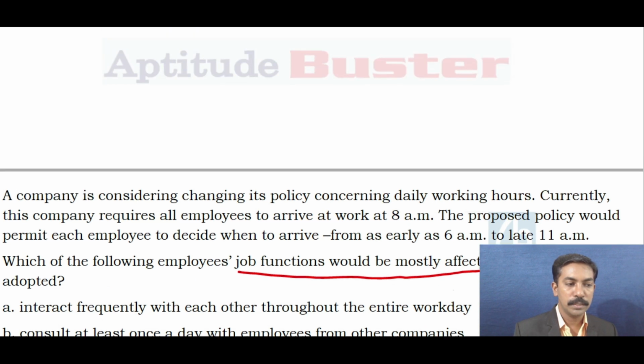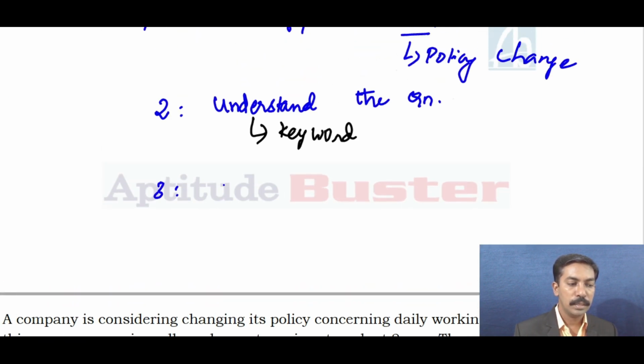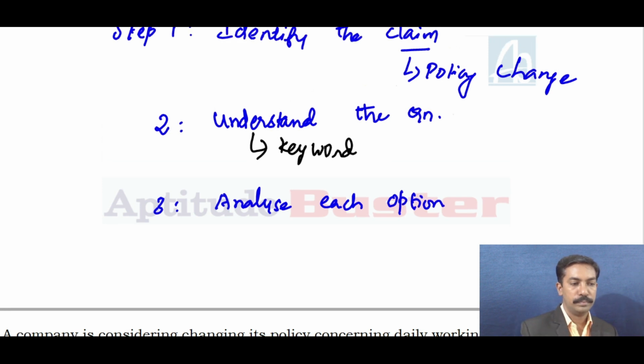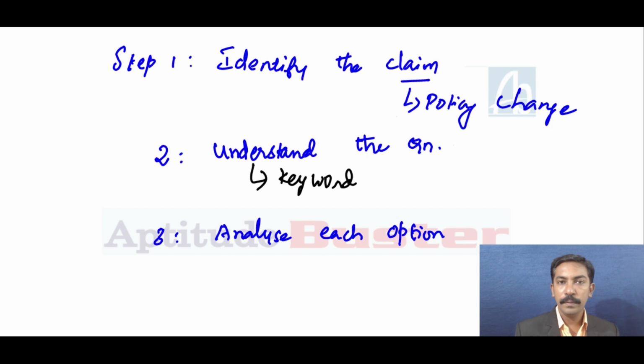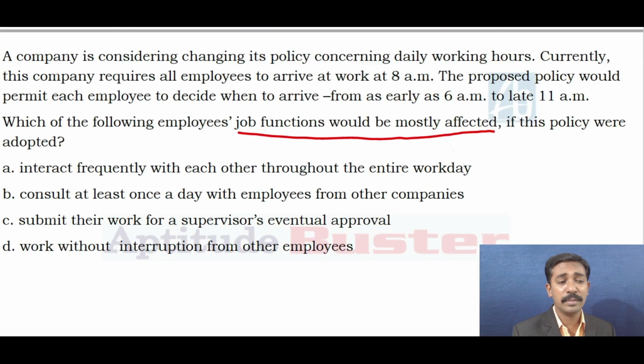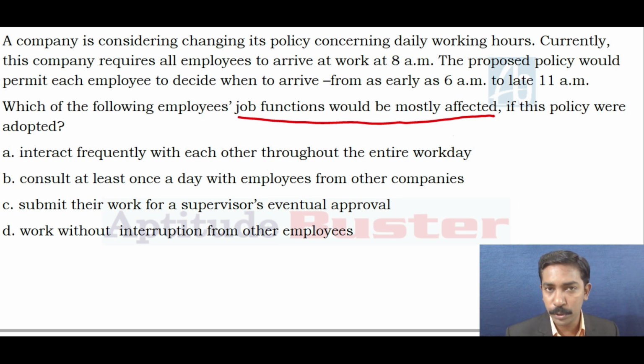If you have understood the question, step 3 is to analyze each option. So probably the first 2 steps are quite common. You would usually read the text, understand the text and go to the question. But what do you mean by analysis? That is where this video is going to help you a lot. Only when you are trained to analyze the options given can you be very sure of getting the right choice.